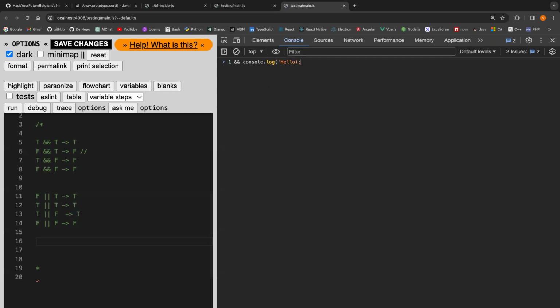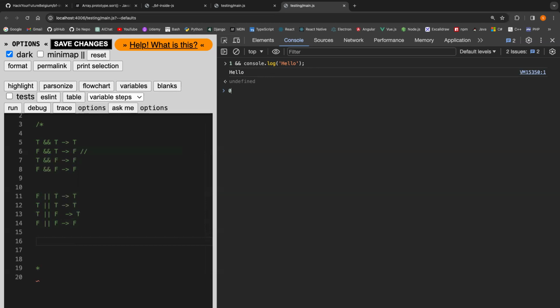Yes, because one is true. So it will check the second condition and try to execute it. If I click on it, it gives me hello, as you can see. It's very simple, because this one is true, with and both of them need to be true. So it will check the second one, and when it checks the second one, it will just execute this one. Fine, let's go to the second example.